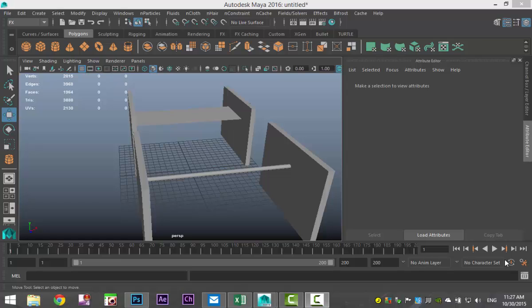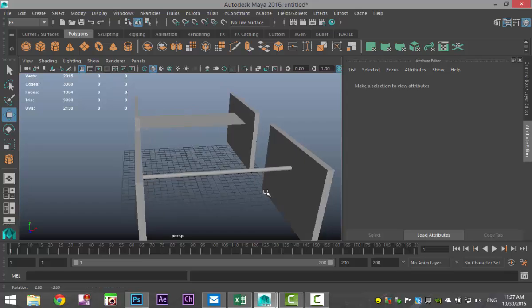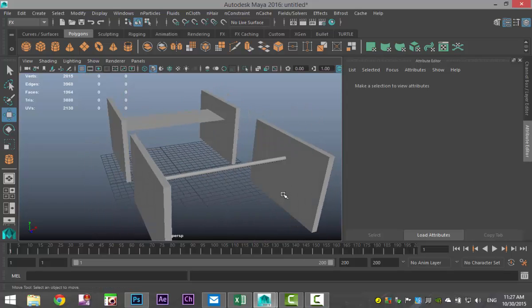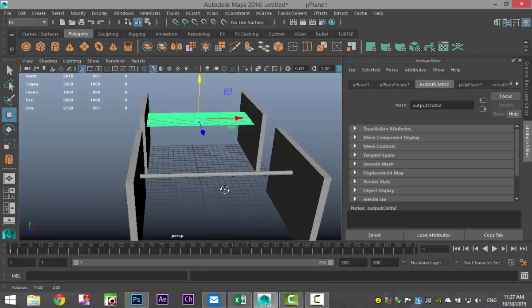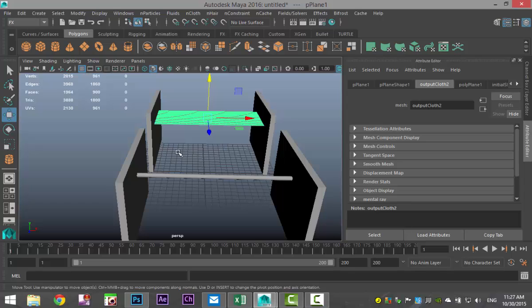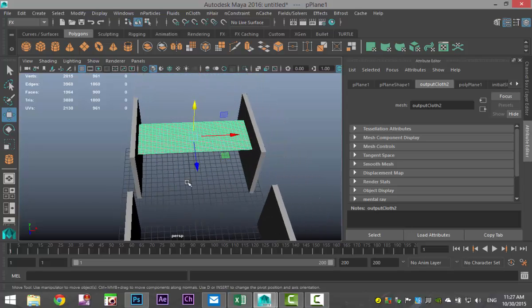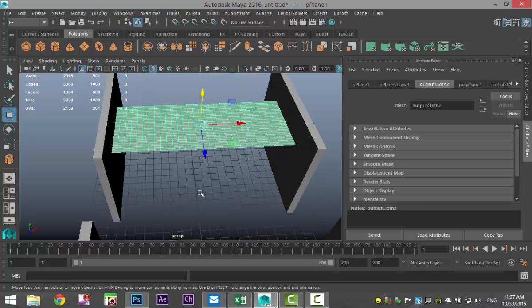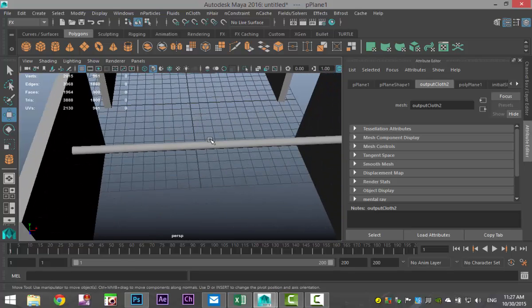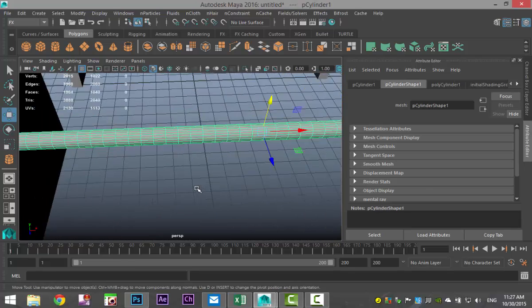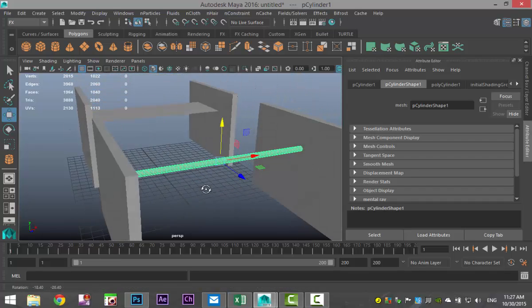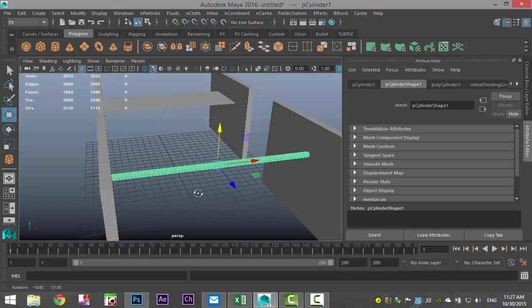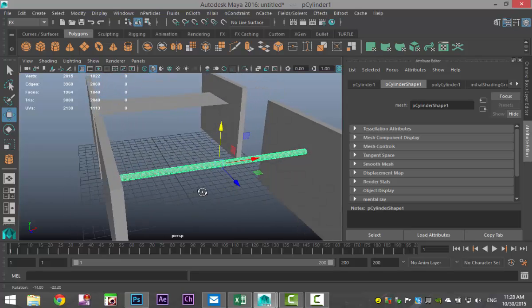Okay, so here we go. What I have created here is a very basic setup. Just two simple cubes, a cylinder in between and a plane in between. Just basic polygon objects. Now, as you can see, this has quite some subdivision going on here, and this guy as well. That's very important, because without subdivision, the object cannot deform or bend and so forth. So that's kind of important, okay?